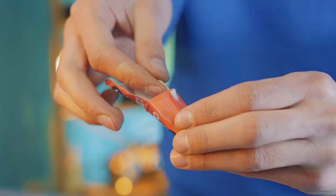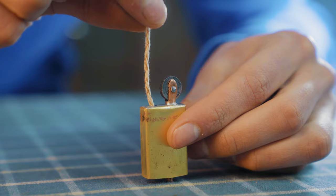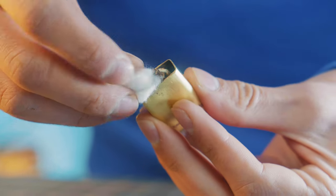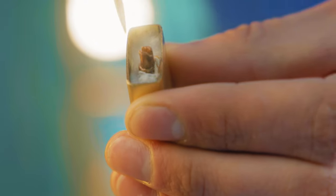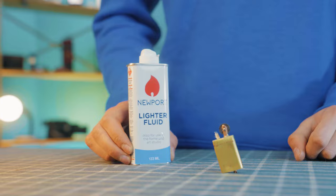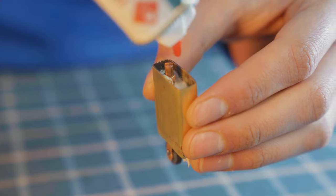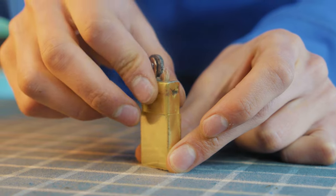We also bought a wick. This is a rope woven from thin wire. We insert it into the hole so that a few millimeters remain on top. Now you need to lay the cotton wool, put it in the middle, then tamp it down, but not very tightly, so that the gasoline is easily absorbed into the wick. It's time to fill in gasoline. I bought this one, and it is intended for lighters. We drip a little on the cotton, so that it is soaked. We insert the tank into the body, and everything is ready.